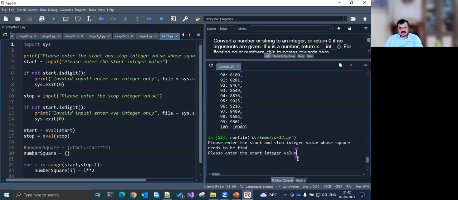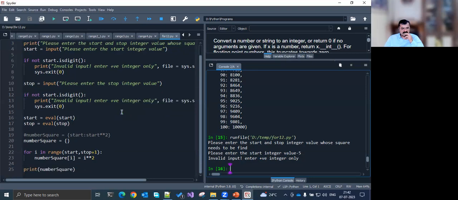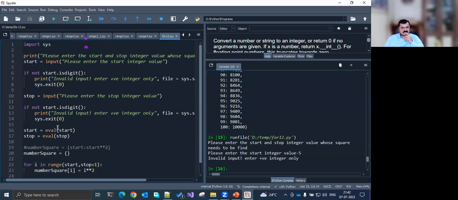Please enter the start value. मैंने कहा -5, invalid input. Positive integer चाहिए क्यों? Integer कोई भी आ सकता था. To begin with, I said start with positive, but it should take any digits. The rest तो वही है, बाकी कुछ नहीं है. Only validation was different. Empty value, I in the range start stop. Step देने की कोई जरूरत नहीं. That's very correct. Rest is correct. Just do that improvement that we did in validation. Otherwise, rest is okay.